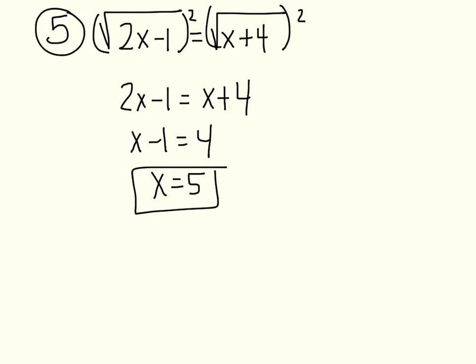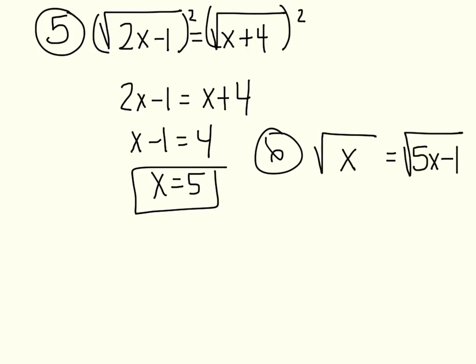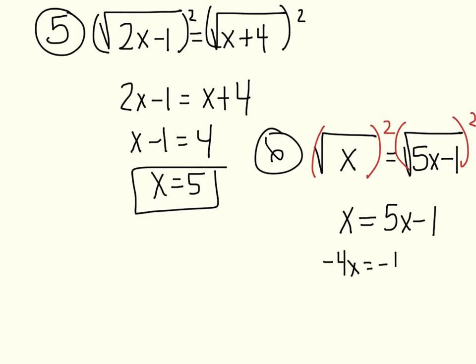So why don't you try this example on your own to see if you know what you're doing, and then you can solve it and see if you got it right. The square root of x equals the square root of 5x minus 1. Pause the video and solve it. What you should have done is square both sides. That gives you x equals 5x minus 1. Subtract 5x. That gives you negative 4x equals negative 1. Divide by negative 4. Your answer is 25 hundredths or 1/4. So your answer is 1/4.